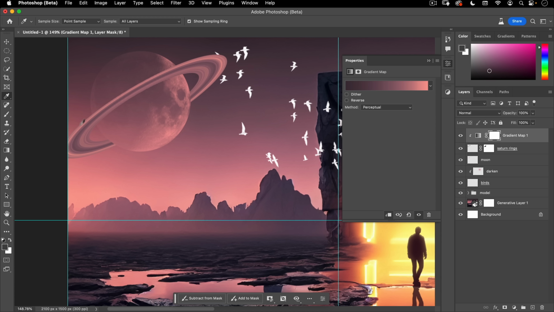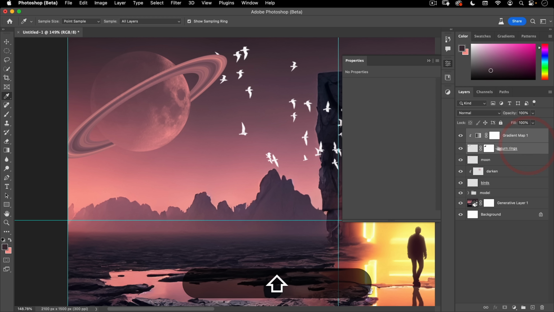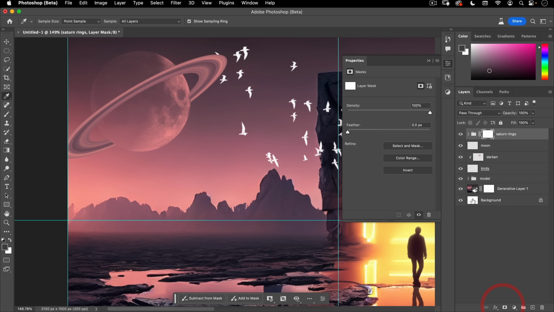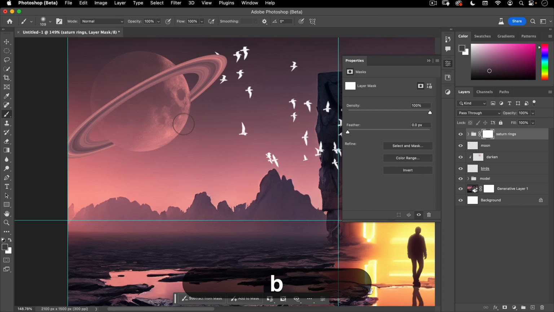All right, and then I want it to fade out a little bit in the background. So I'm going to take both of these layers, put them in a folder called Saturn Rings. And then I'm going to add a mask to this layer. And then with just a soft brush, take the flow down to maybe 20.